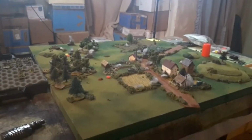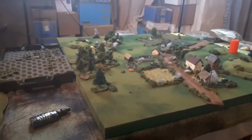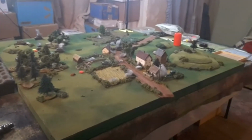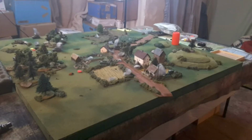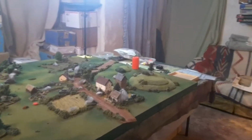That's my 4x4, and under that is a 6x4. I've got some cigar box battle mats on top of there. I could probably do a 4x8 with two of these 4x4s side by side, but I don't prefer big giant layouts like that, honestly. 4x4 is nice, 6x4 is typical, and 2x3s or 4x3s I also enjoy setting up, depending on what I'm playing, really.